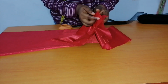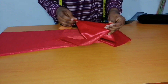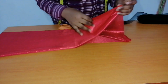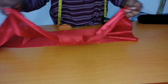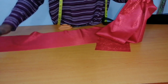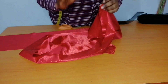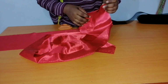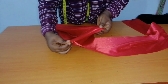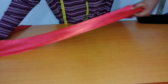inches. I'm going to take it to my sewing machine. I'm going to join it together, the positive sides facing each other. I'm going to sew it with 1/2 inch. Then it will now give me a long length of 120 inches. I'll quickly join the fabric together and show us the next step to take. I've joined the two fabrics together, as you can see, to give me 120 inches in length.